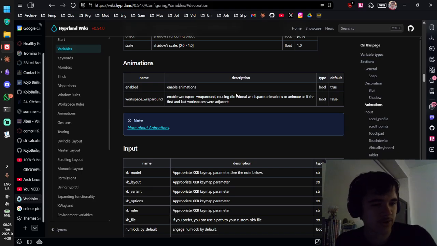Those two, they're on file then. Try that again. Animations.config. Enabled equals true.